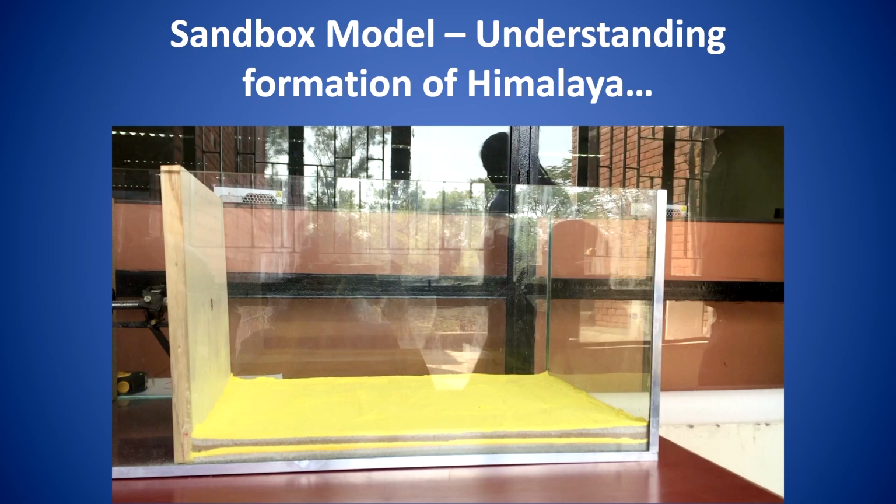So, we performed a very simple experiment, what we call a sandbox model, and that gave us an idea of how the overall deformation would have started and how the different mountain ranges we see formed, because Himalaya is not made up of a single mountain range, it has different mountain ranges. Okay. So, you have higher Himalayas, lesser Himalayas and sub Himalayas, and the elevation also reduces as you move from north to south, as you have seen in the previous slide. Okay.